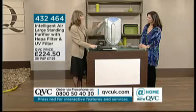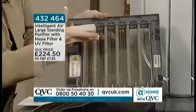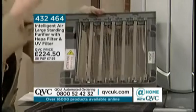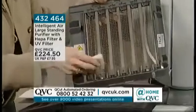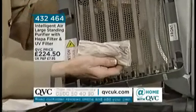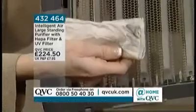and in fact this is what I've got. This is one of the filters that are inside, and I'll show you what the dirt is that's been collected. If you look at this, this is the electromagnetically charged plasma filter. So this gets all those nasty things, takes them out of the air. Now if I wipe my damp cloth, it doesn't look that dirty when you look at it, does it? Now you have a look at that. That is absolutely filthy, and normally our nose and our lungs are filtering that. That's going into our bodies. We don't want that. We want clean air.